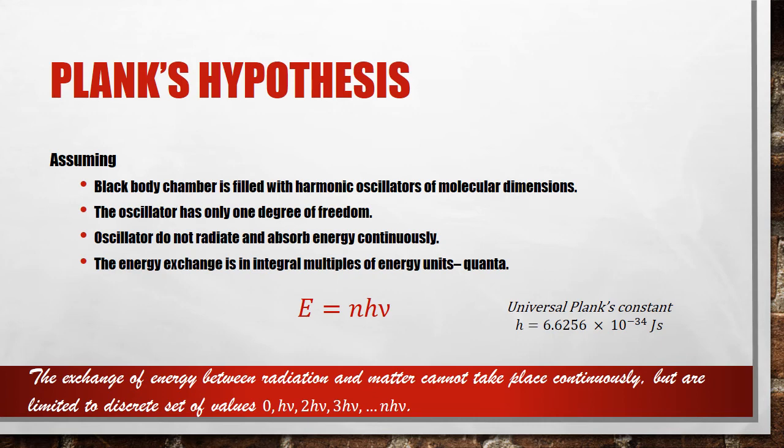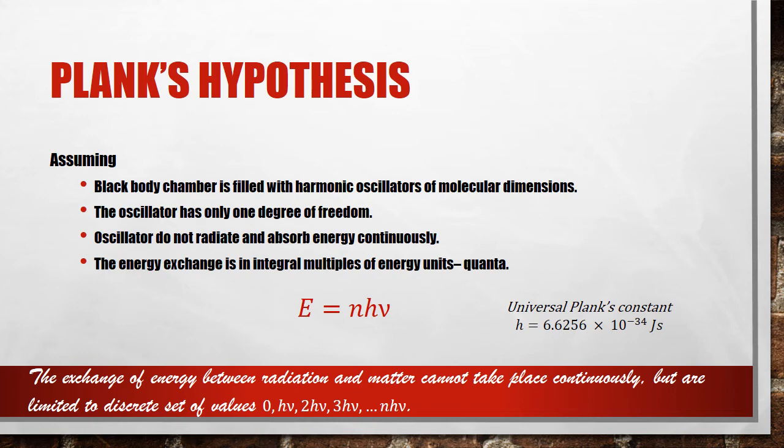He assumed that there are many molecules which make up that black body chamber, and each of those molecules behaves as if it were a simple harmonic oscillator which has a definite frequency. As we have already studied with simple harmonic oscillators, a simple pendulum, for example, has a definite frequency. Every oscillator has a definite frequency and can only oscillate at that frequency. So Planck hypothesized that the black body chamber is filled with many molecules, and these molecules behave as if they were harmonic oscillators of molecular dimensions.